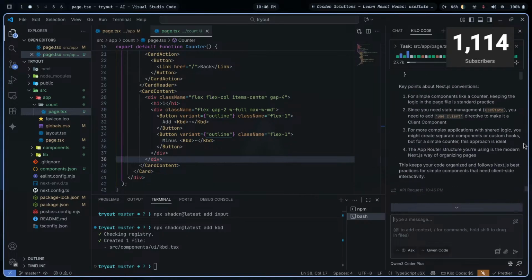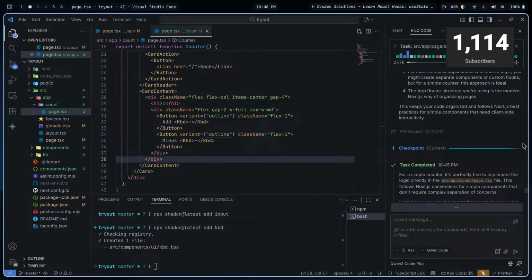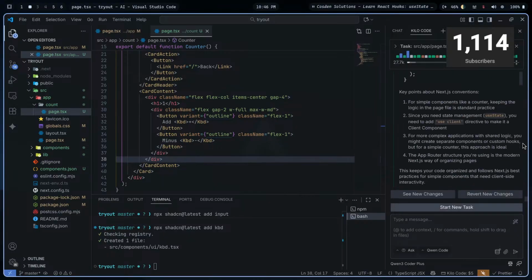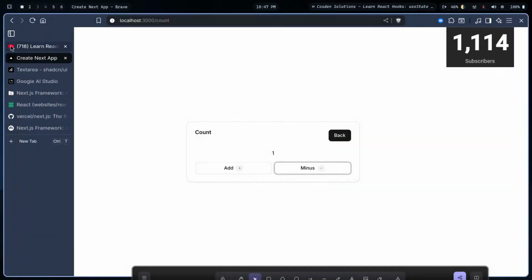Make it a client component. Custom hooks for building a simple counter using the modern approach. Okay, let's learn with the video then. Let's go.